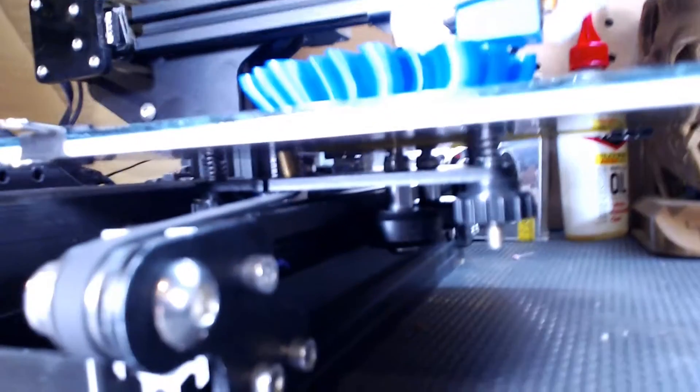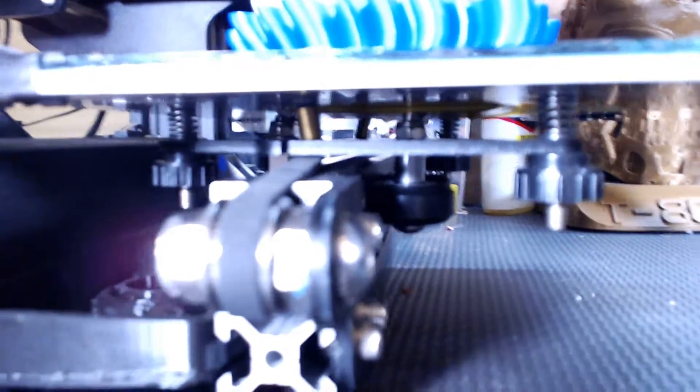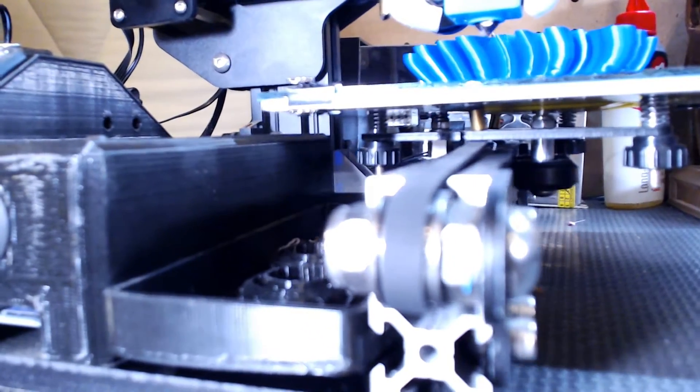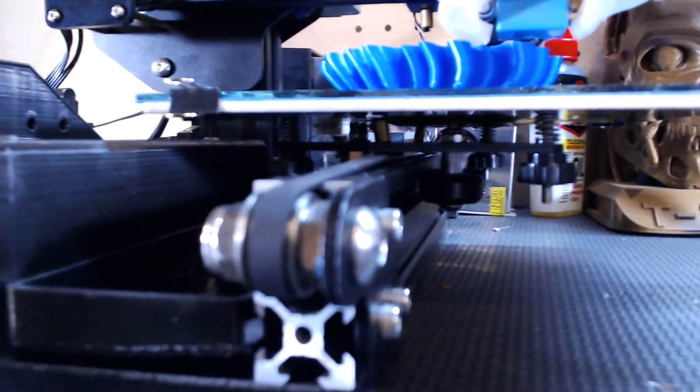Another issue I found is with the bed leveling knobs — they're really small and ridiculously hard to get access to, especially on the left side. Primarily because this printer uses a three-point bed leveling system. I understand why they use it, because theoretically it's a better system since it doesn't allow for the possibility of the plate really bending. But when you've got a three-millimeter thick steel plate as your bed, I really don't see the point on such a small build plate surface. There are a ton of mods on Thingiverse so you can print larger knobs, but you're still going to be limited due to the positioning of the left knob underneath, and also the back right knob because of the limit switch.